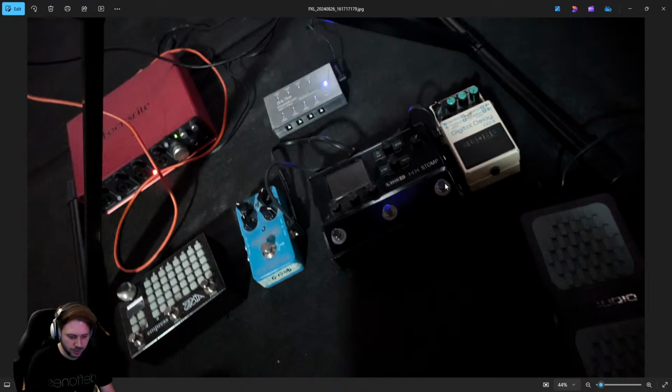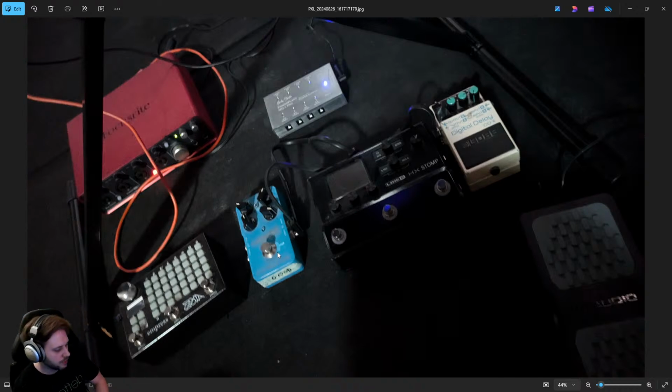I started off with just guitar and little ambient stuff. I really like this Boss digital delay. I used the warp effect, which is kind of like an infinite looper, a micro looper. Then I have my Line 6 Helix Stomp, where I'm running amp simulator and some modulation effects. Then there's the Flashback 2 from TC Electronic. I use this for ambient delays and all sorts of delays.